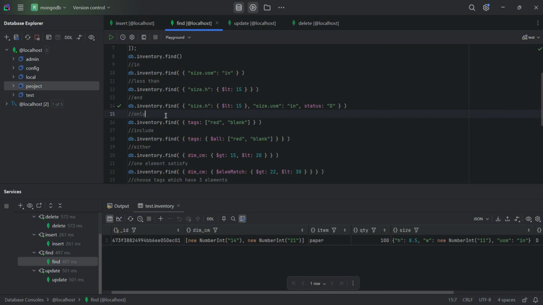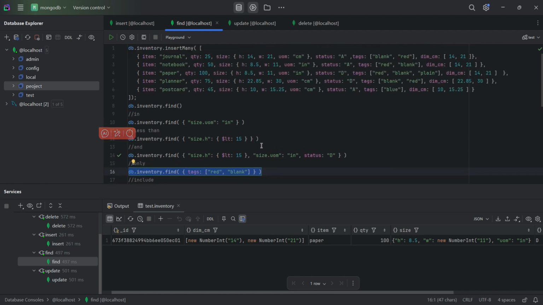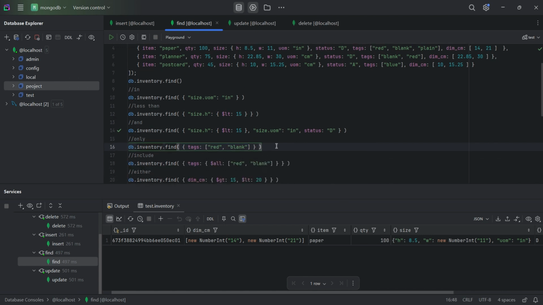And all of the above is about the dictionary, and the next will be the arrays. This part is to find the elements whose tags are exactly red and blank. And we can pay attention that the order within an array matters, so it must be red and blank in order.